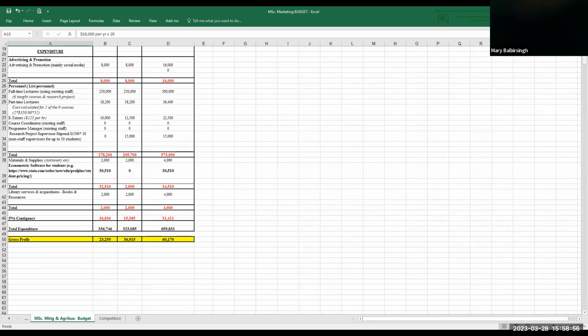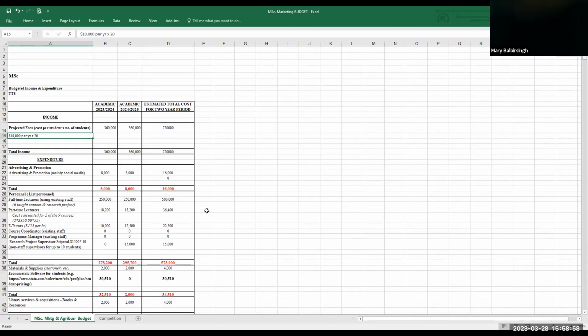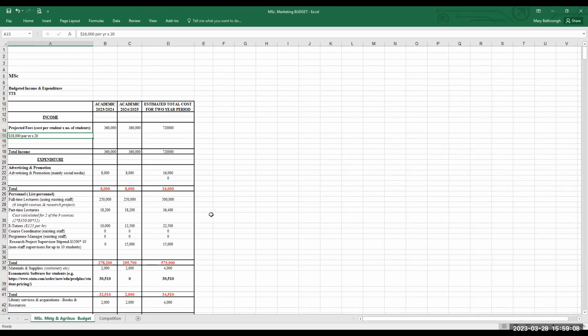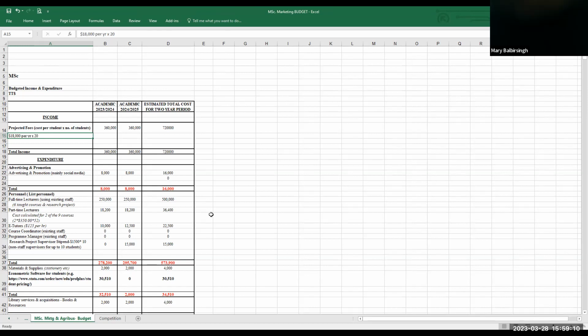Okay, so basically they would prepare their budget, get it approved, enroll students, and students would pay fees, and that's how they get money, by students enrolling in the program. And when students register, you pay the normal registration fees as well as the tuition fee, and that's how you generate money to cover the cost.